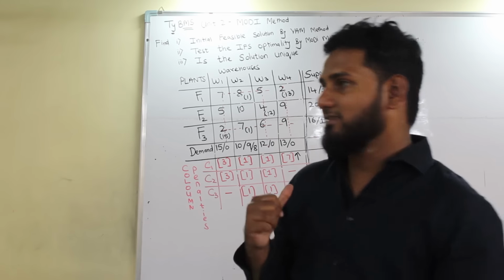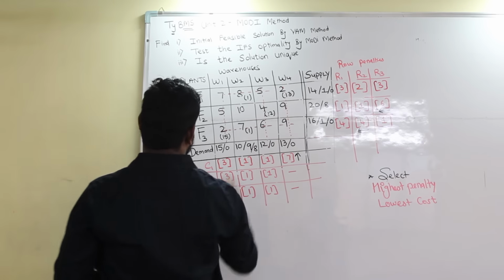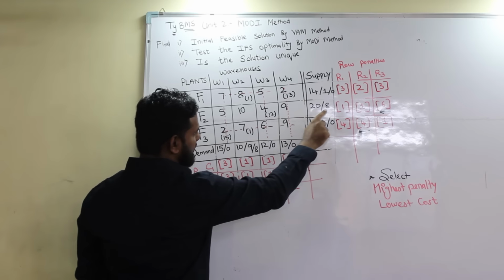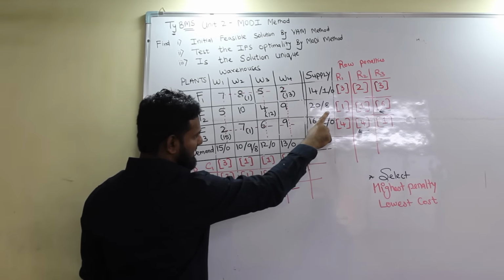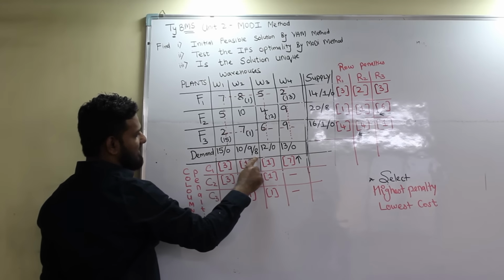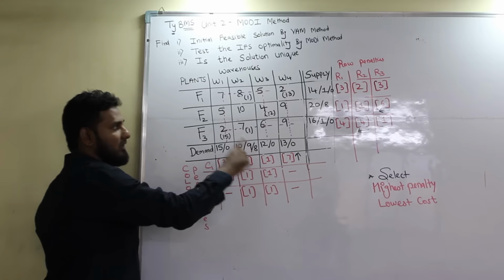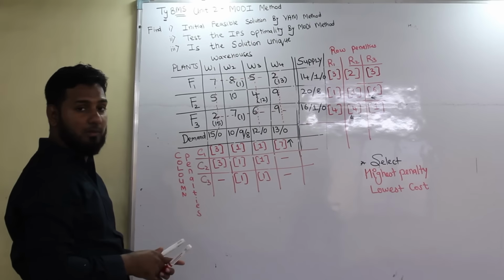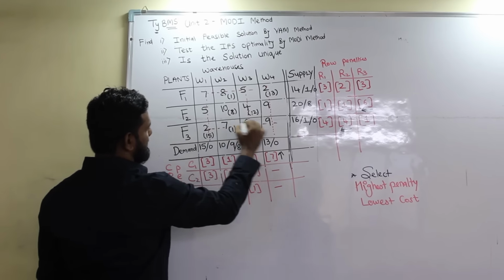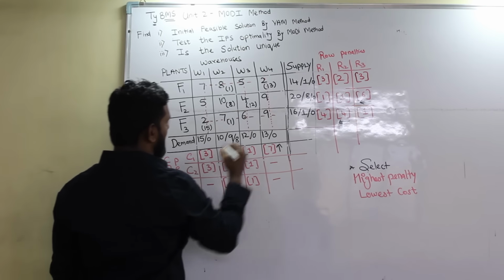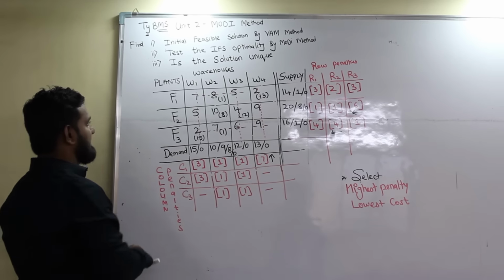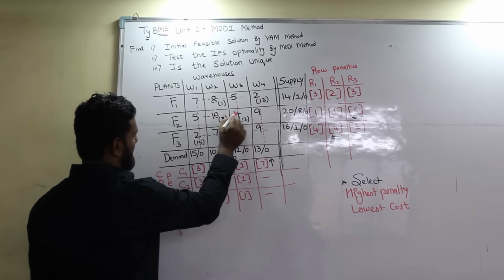Okay, so we can see over here the last number remaining is 10, and if you go towards the right side you can see the supply 8, and if you go beneath the 10 you can see the demand 8. So the supply is also 8 and the demand is also 8. So we will allocate 8 over here. So 8 minus 8 will become 0 and 8 minus 8 will again become 0 and this will get eliminated.